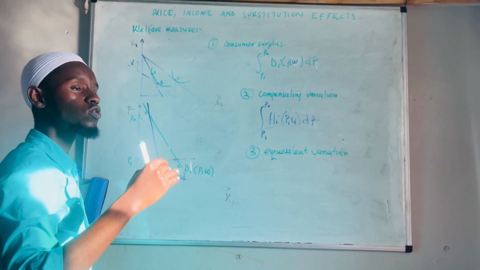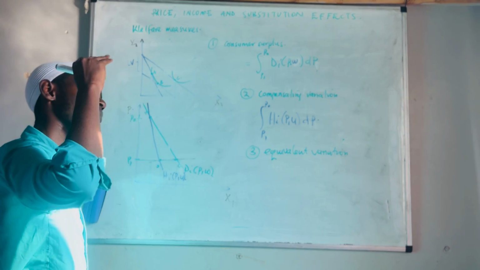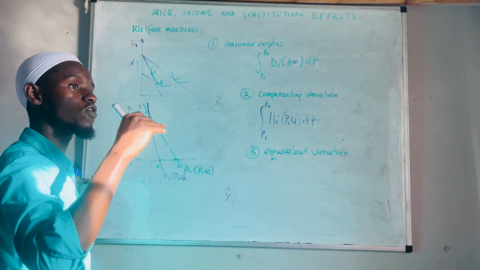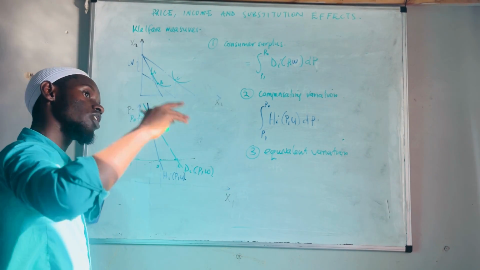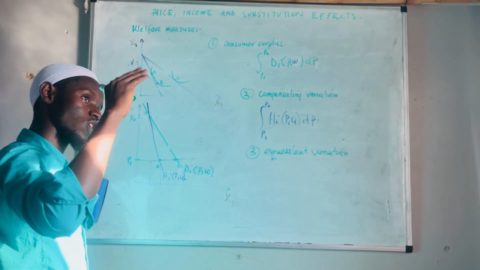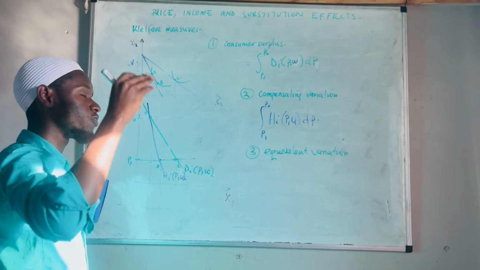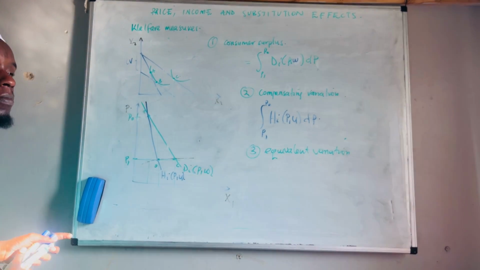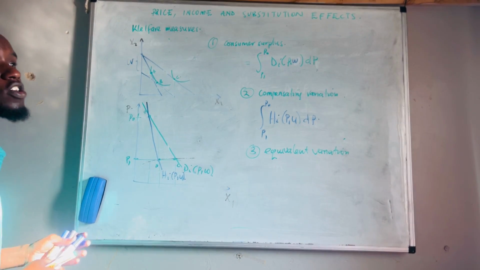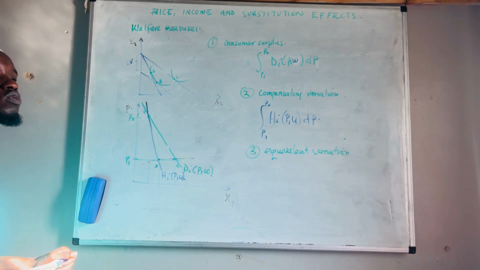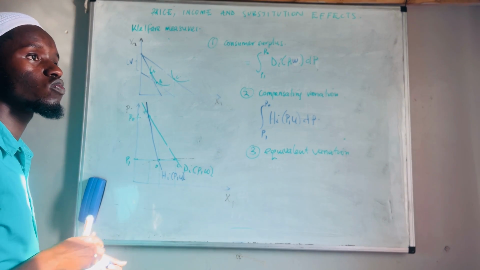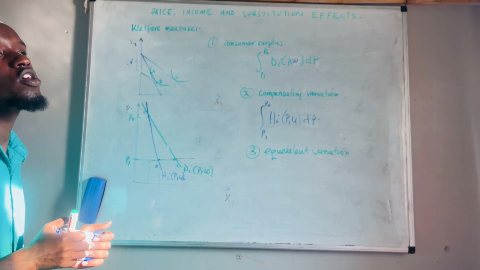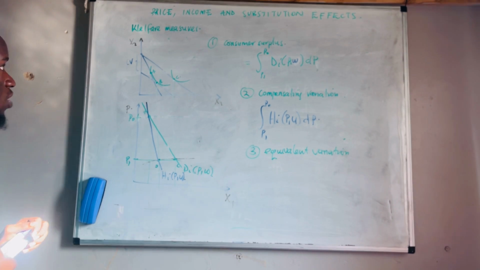Now, for him to go back to his original, upper indifference curve, his employer has to add some amount of money to take him to the original indifference curve he was on, so as to consume the commodities he was consuming before. That is called the equivalent variation. Therefore, equivalent variation refers to the money income that an employer adds or gives to the consumer, so as to enable him to be on his original indifference curve as he was before.